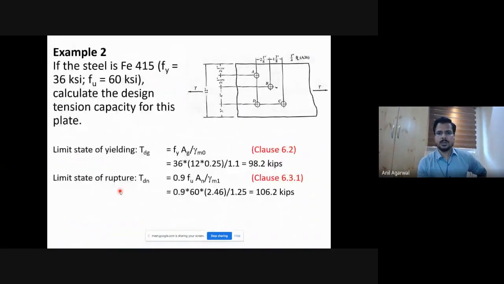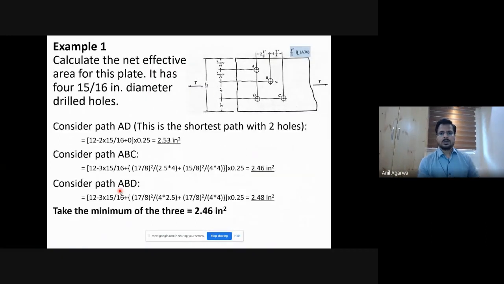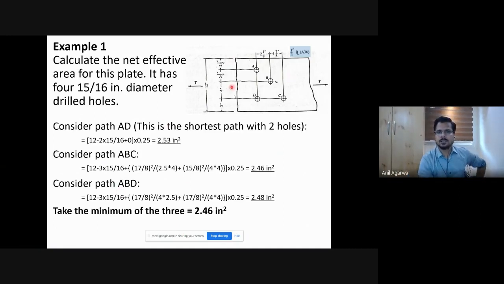Then there is a quick example. Let me take you to that example. Here there is a plate, the width of the plate is 12 inch, and the thickness of the plate is 1/4 of an inch. The units here are inches, but that should not disturb you too much. The calculation is pretty much the same; the formulae are not unit dependent. Then there are these 4 holes A, B, C, D on this plate. It is subjected to uniform tension, with the tension force acting around the centroid. The locations of these holes are given.